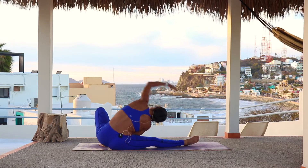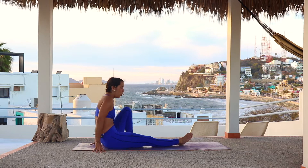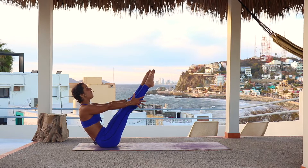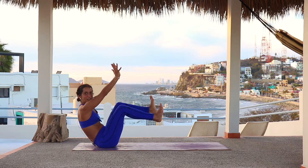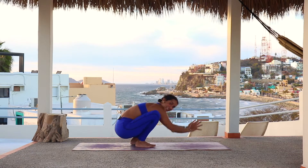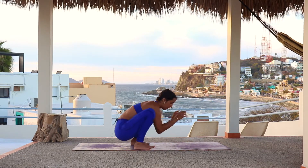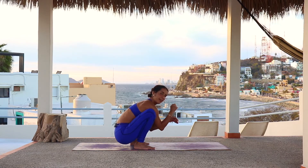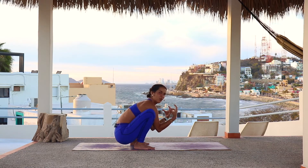Slowly release, coming back up. Rotate to face the front. Little hop to come to the middle of your mat and let's do one more boat here — reaching forward, knees bending or extended. And we reverse back into malasana. Alright guys, we are getting ready — three more compass variations on this side, and we are almost there. Let's get those shoulders working.